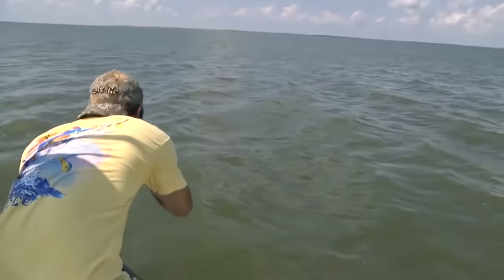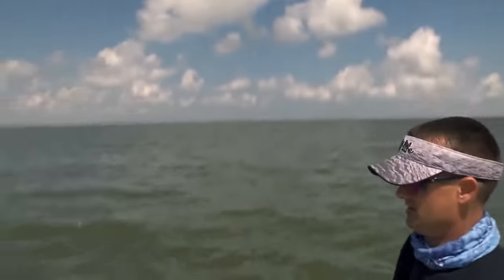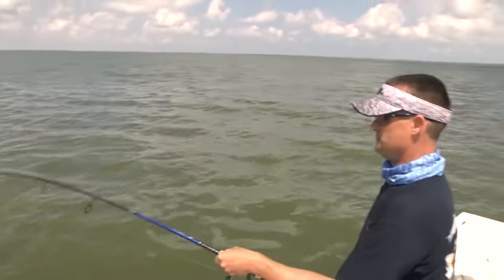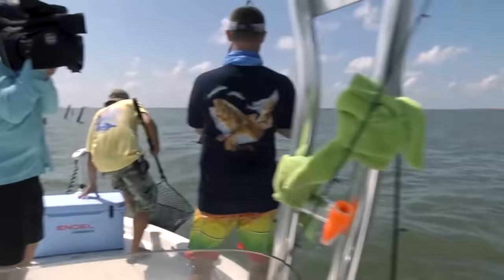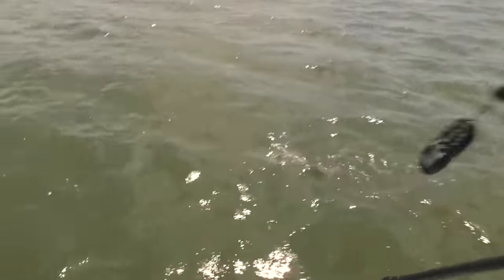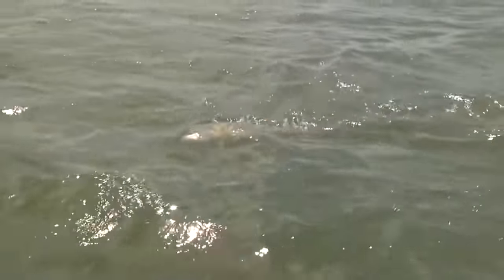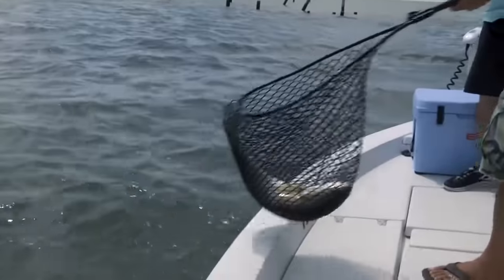I put a Tsunami gold spoon on and worked it over the power pole, coming back towards the front of the boat, trying to keep that redfish off any obstacles. Gold spoons are tried and true - one of the oldest redfish baits out there. Look at that fish in the water! I had my drag pretty cranked and we got that fish closer to the boat, got it within range so Floyd could net it, and then Floyd netted that fish and pulled him in.